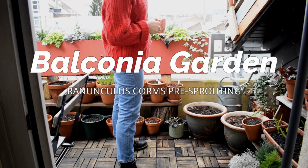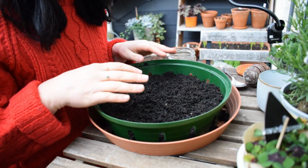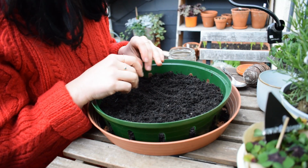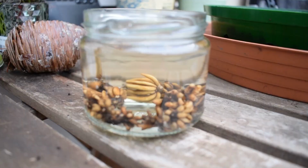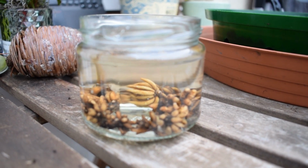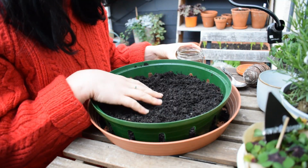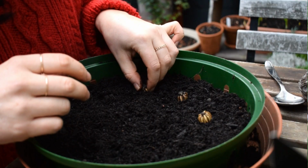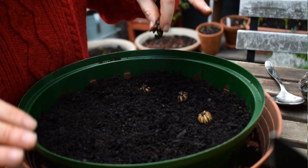This year I am attempting to grow Ranunculus. So today I am going to be sowing some Ranunculus corms, and I've been pre-soaking them here for about 4 hours, which is the recommended time. Actually, you could soak them even overnight, but I didn't have time. So I'm going to be planting these here into this tray where they're going to be pre-sprouted, hopefully, and then I'm going to put them out onto the balcony.